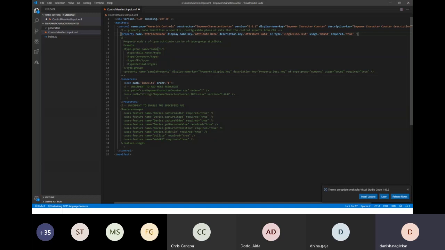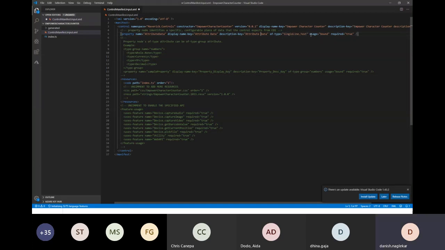This name, which in this example is called numbers, you would give the same name in the of-type-group. So this property would support all the data types defined under the type-group: whole number, currency, floating point, and decimal. In our example, we are just going to keep it to single line text for today.